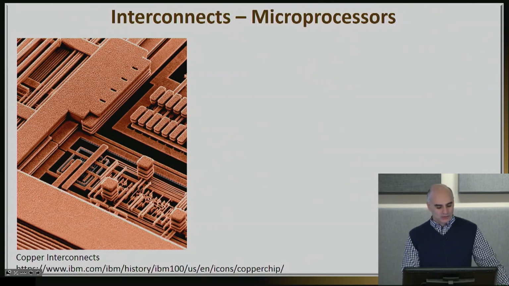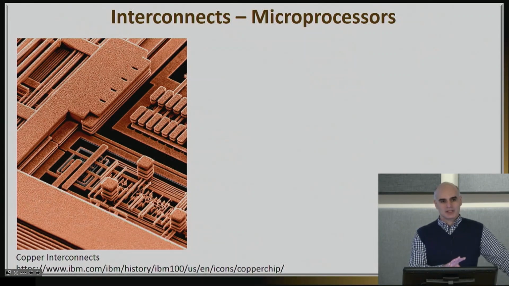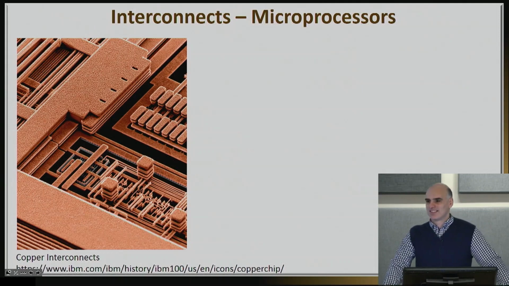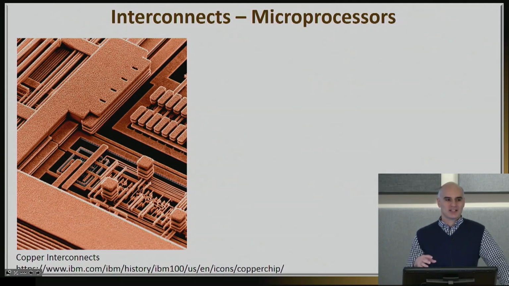So this is an image I took from the IBM website that shows copper interconnects that you will find in a typical microprocessor today. We'll discuss the copper in just a little bit, but first of all, let me give you an idea of how important this is. On a typical large-scale VLSI circuit, which might be just as large as your thumbnail, you will find about 30 miles of interconnects. So if you think that this interconnect is a small deal, it's actually a big deal. Again, in a thumbnail of circuit, you will have about 30 miles of copper.